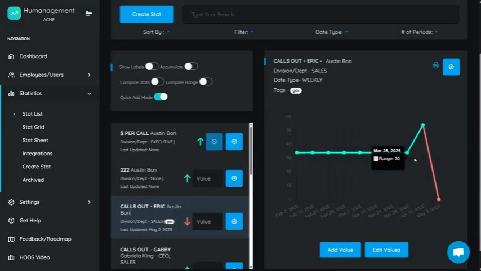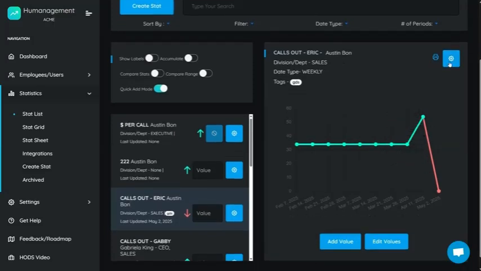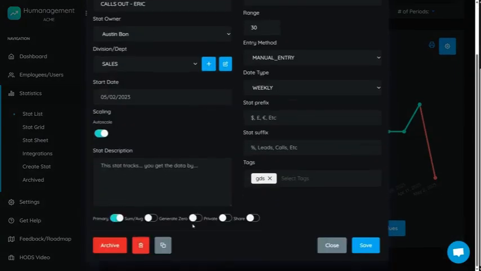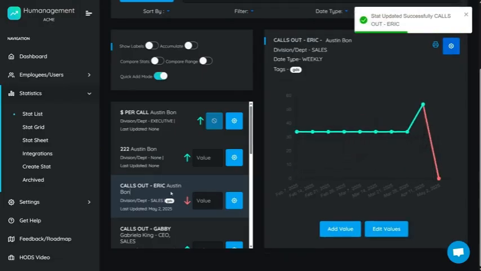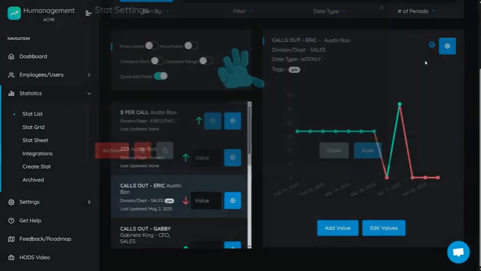This is really useful, especially if you have a stat that you don't always get, like support requests maybe, or items returned. You don't have to go in and put 0 every week, saying, oh, I have 0 items returned, but it's data you need. So this generate 0 button, which is turned on by default, is super, super useful for showing that.